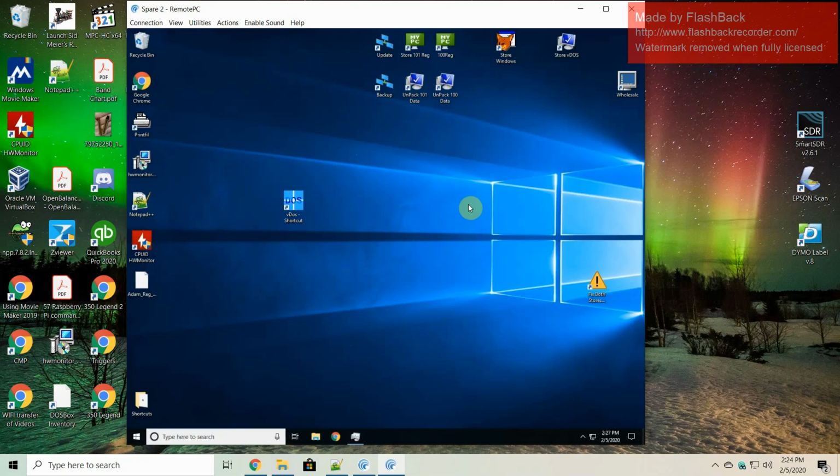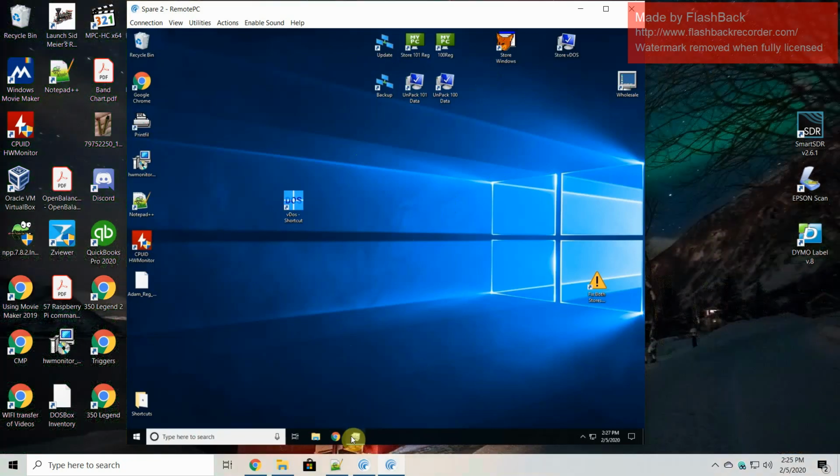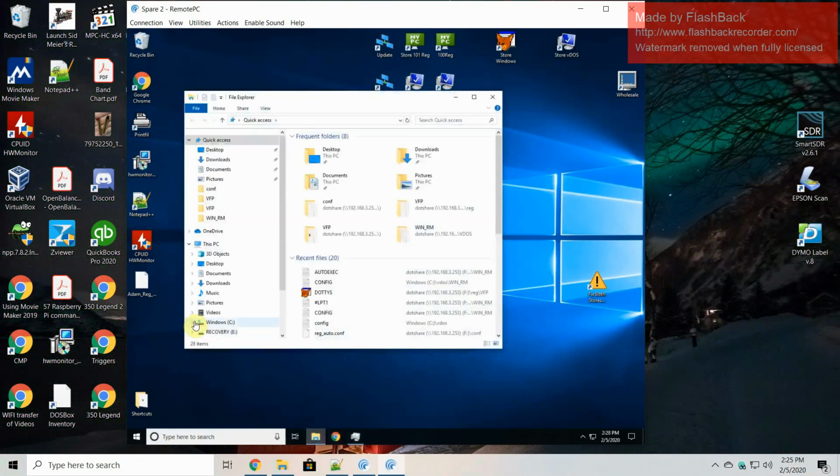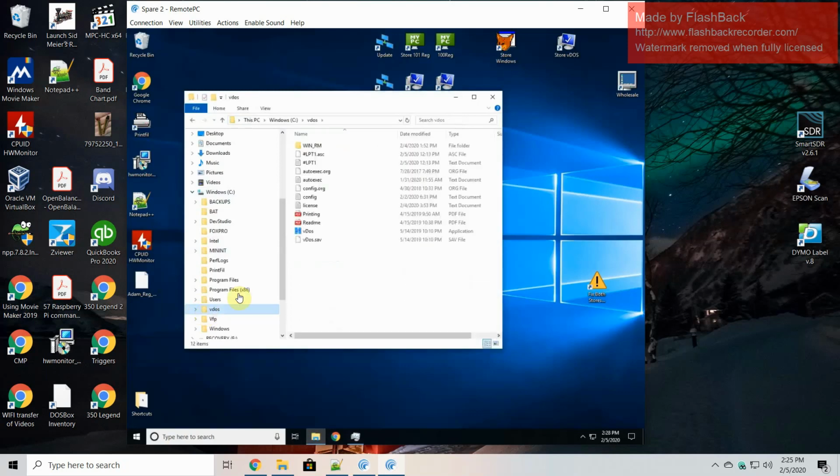Now I want to explain to you these text files they use. Normally when it installs, it goes in a directory called vDOS right here. But in this directory, if you're running one application, you don't have to do any of this fancy stuff I'm telling you about.